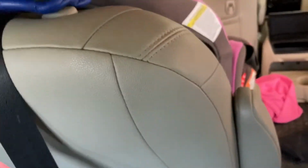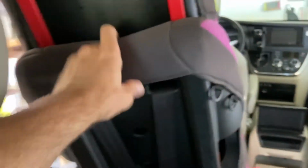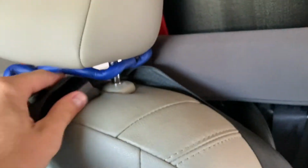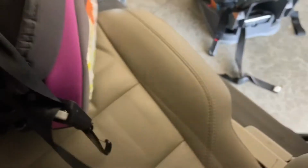But the anchor point is kind of back here on this particular vehicle, and it just kind of anchors over the car seat like that. Now we're going to be reversing the process later in the video and hooking each one of these car seats back up. So you can see the anchor point. It's kind of one long seat belt almost, and I do like to slide it underneath the headrest as opposed to putting the strap over the headrest. And with that, you can kind of, one-handed, just push that out.